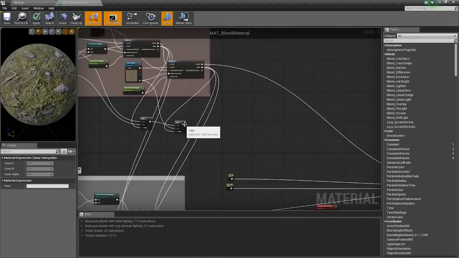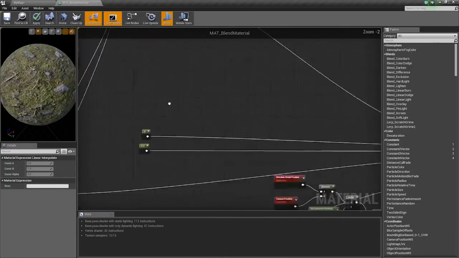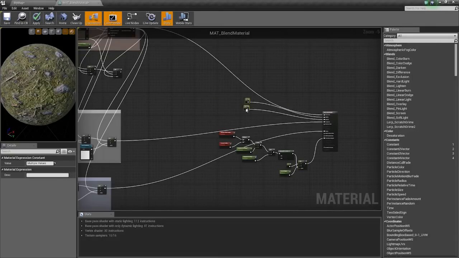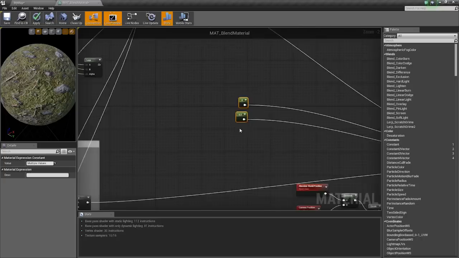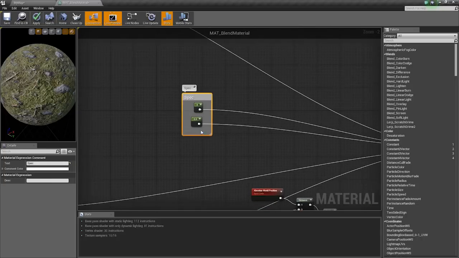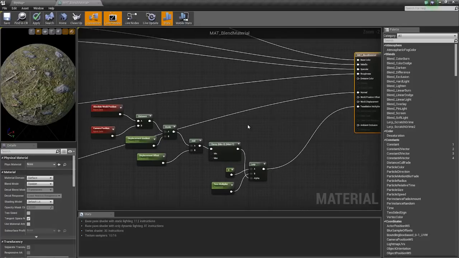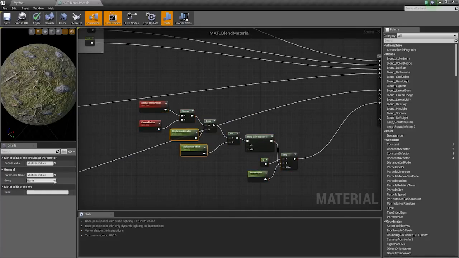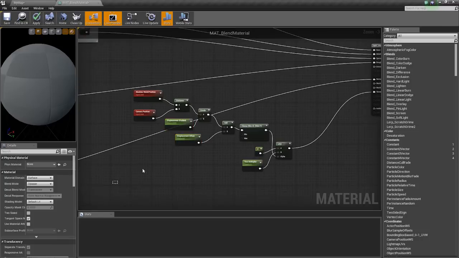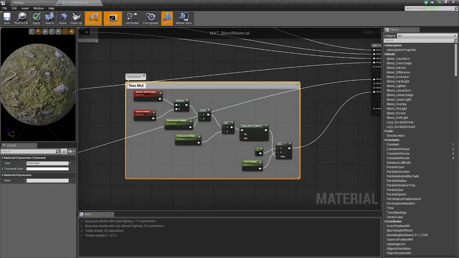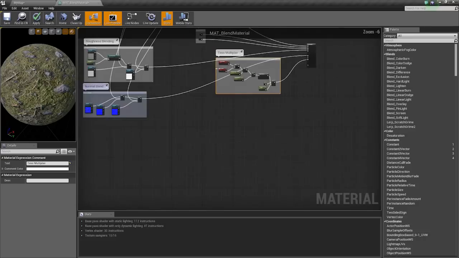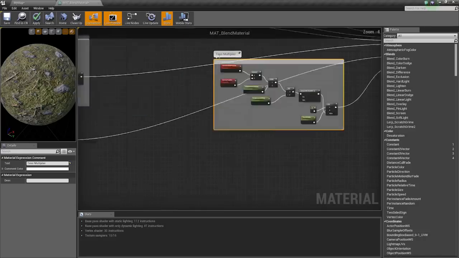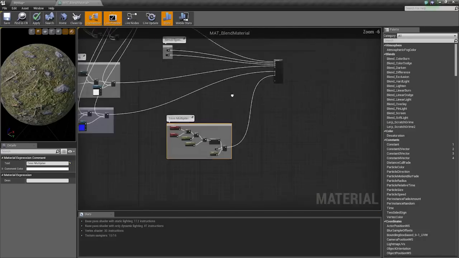And then we've got the results of this displacement map. I'm going to group this, just say spec for now. So I'm going to take all this stuff and group it into tessellation. This is tessellation multiplier. We won't be using tessellation on everything. We'll also be able to duplicate a lot of stuff once we have it.